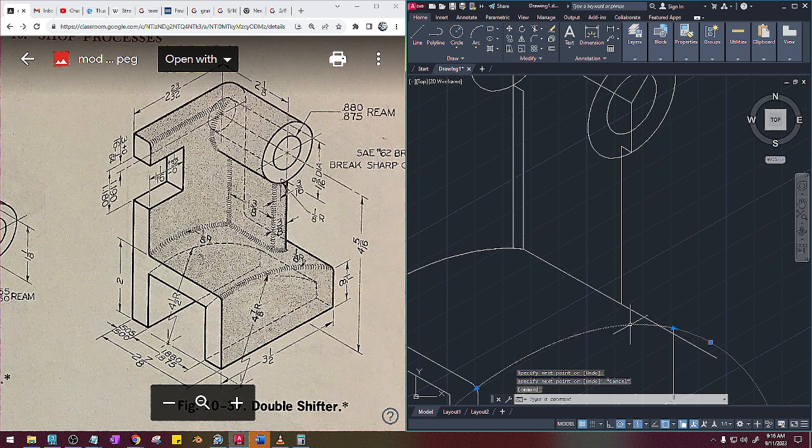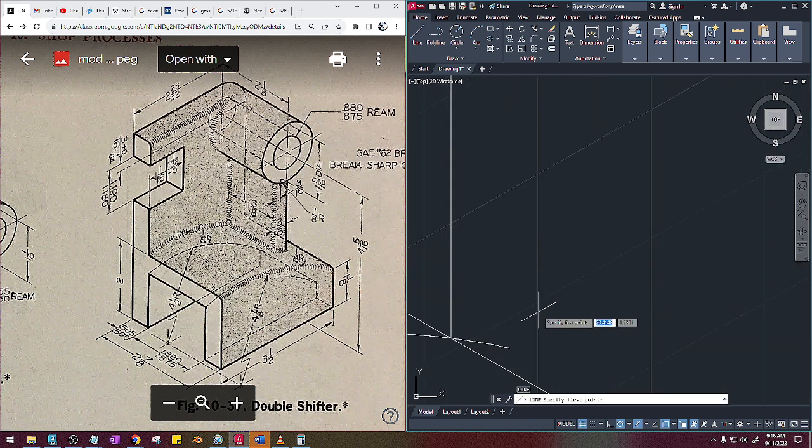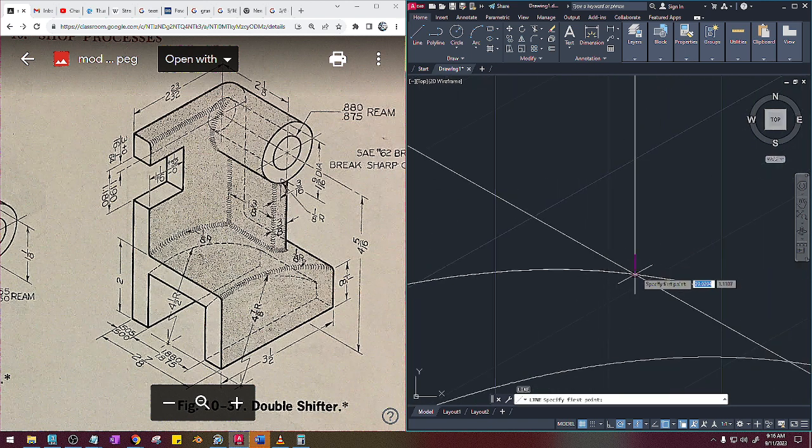So I'm going to copy this ellipse from this point where it intersects, and I don't really know how to do distance on an ellipse off the top of my head without looking that up, so we're just going to fake it for the sake of this drawing and go 0.1875, straight up at 210.